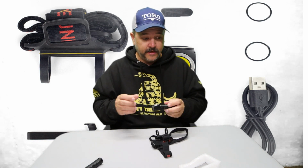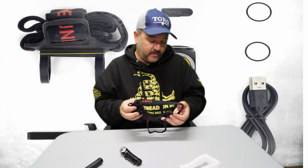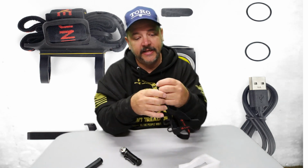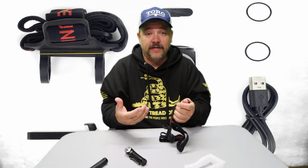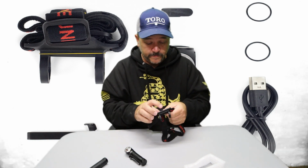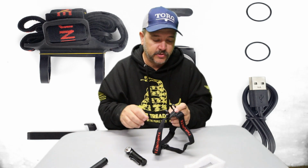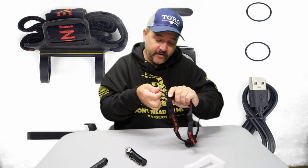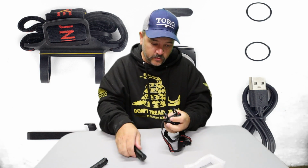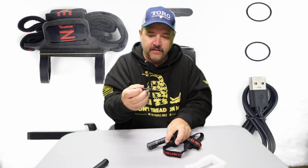Again, like I say, everything in here is quality. Thrunite is known for their quality. The headband, I don't see any way that you can really improve on headbands, but this stretchy material, as you know, if you've had anything that has this stretchy material, the elastic in it just wears out over time. And the rubber right here, I'm not really sure of the exact make of the rubber. There's no stamping on it, so I'm not going to be able to tell you how long this is going to last. But it is a very firm and very durable rubber, so nothing to talk about there.